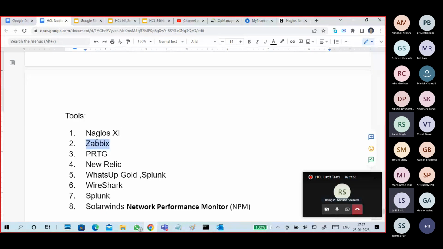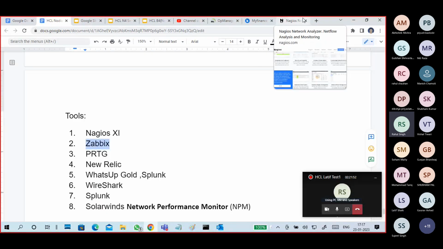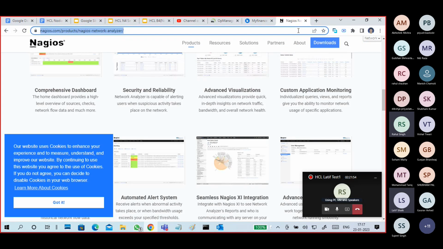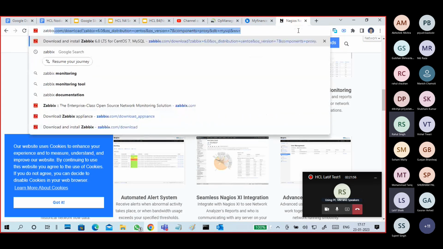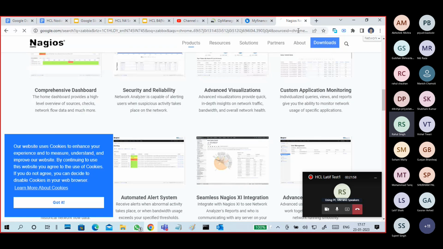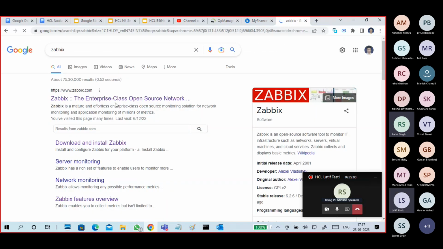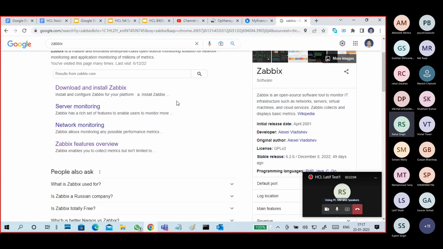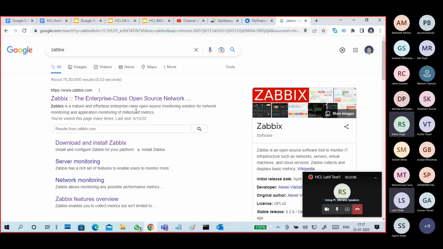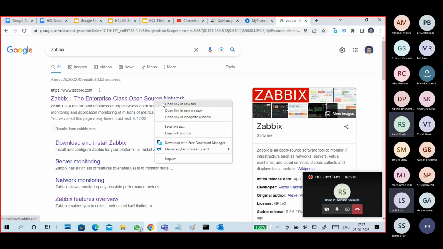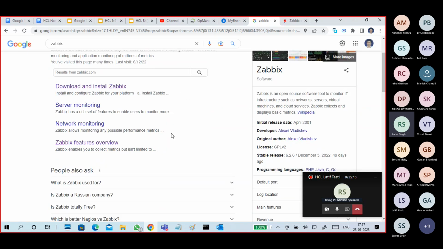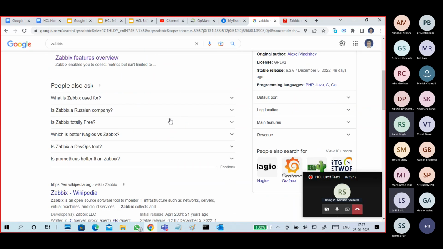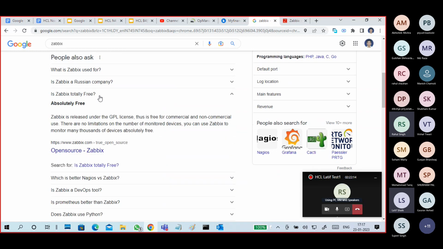Another one is Zabbix, guys. Zabbix is an enterprise-class open source network monitoring tool. It is free, but you have to set up, and the risk is yours only.